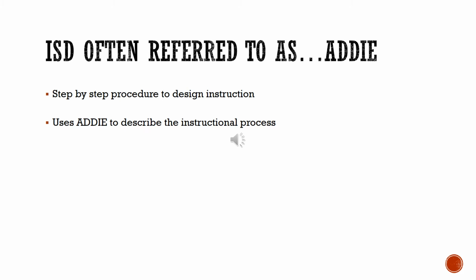As I was conducting my research on the instructional system design model, it was hard to avoid ADDIE. Now, throughout this presentation, I will not discuss ADDIE thoroughly. However, in order to talk about the ISD model, you must highlight ADDIE. And ADDIE, once again, is a model that focuses on analyzing, designing, developing, implementing, and evaluating instruction. With ADDIE, it's a step-by-step procedure to designing instruction.